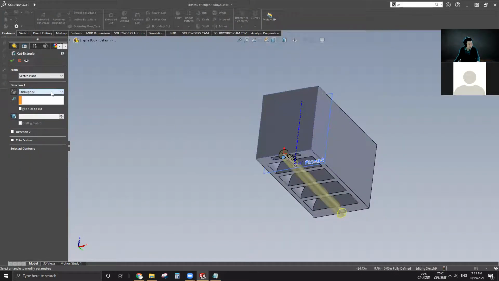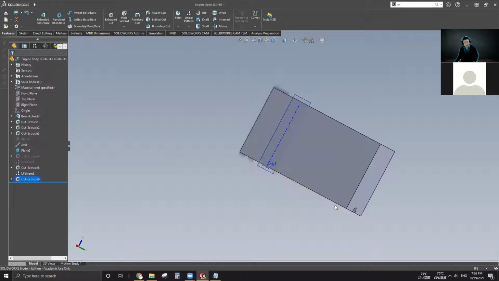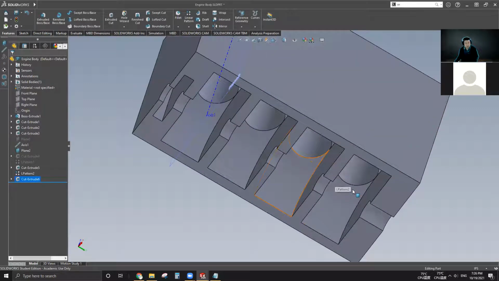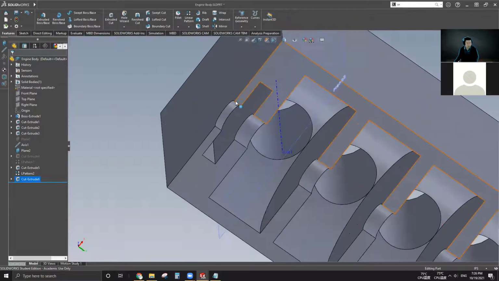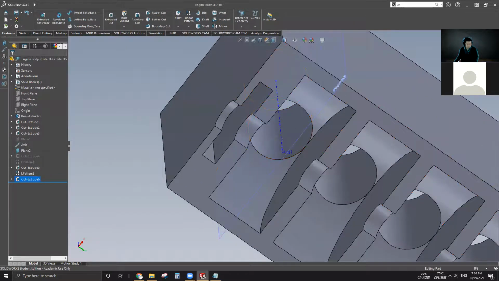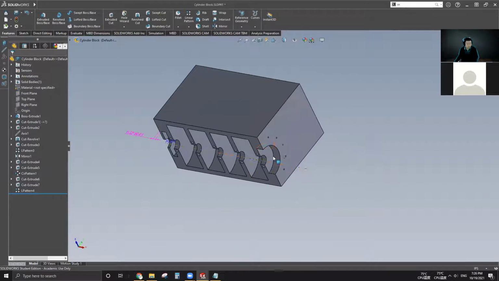You can go through all, or you can go up to surface, pretty much up to you. I'm trying to show you guys more options you have, so you don't have to be stuck with one option, right? So just the small holes and this one.